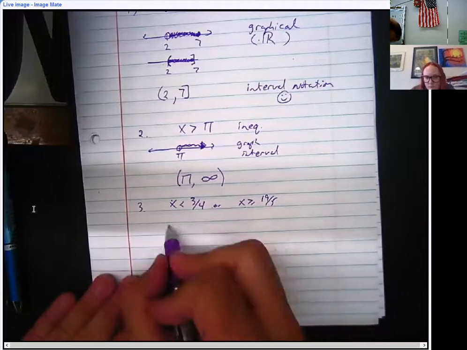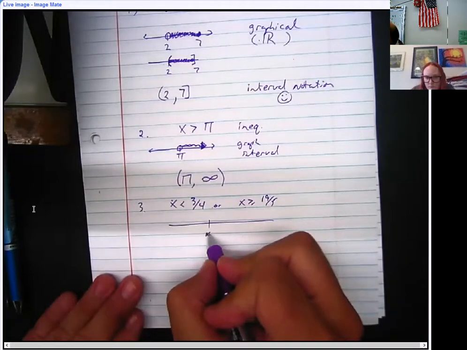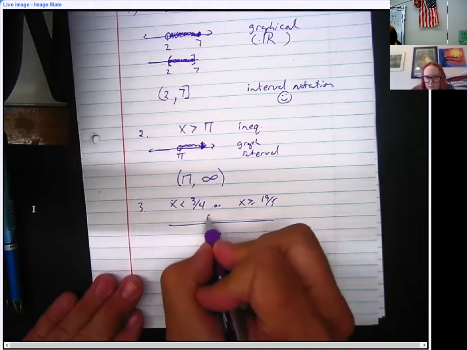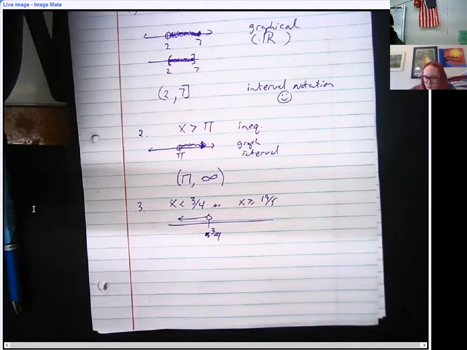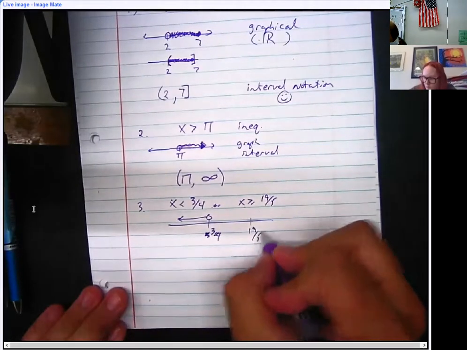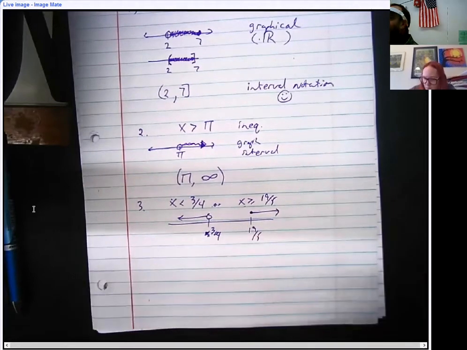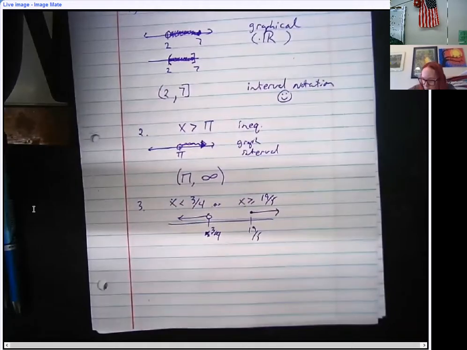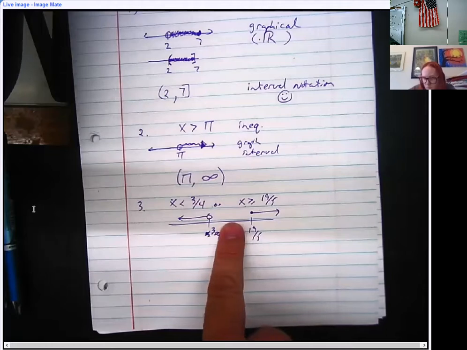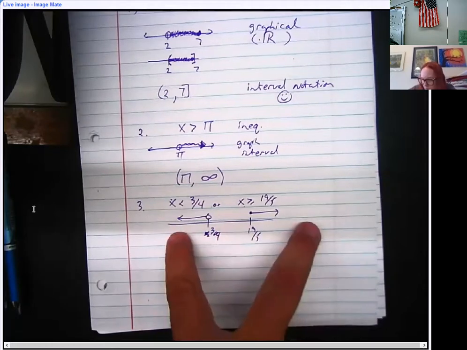So when I graph that one, I didn't want to write an X there. I would write this, and that's all good. And then I would write 19/5 with a circle like that, and I would go that way. So what is happening about that? Like I walk into Applebee's and I'm like, where's my discount? What are they going to say? Am I under 5? No, I'm not over 55. What are they going to say? You're not valid. You're not going to get it, but the people on the outside here do.